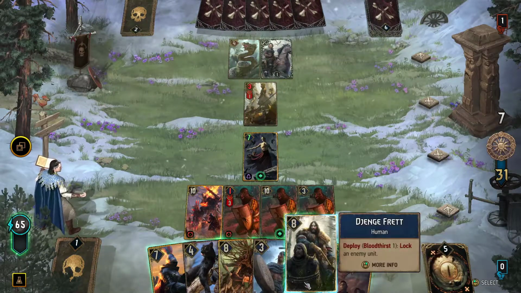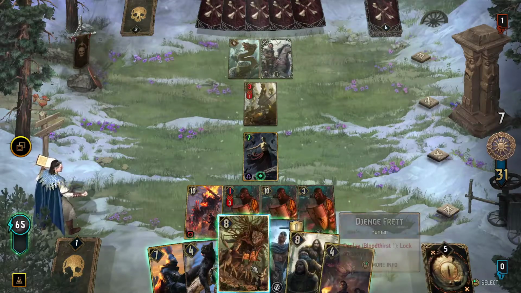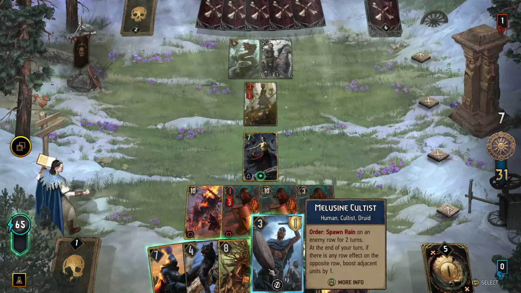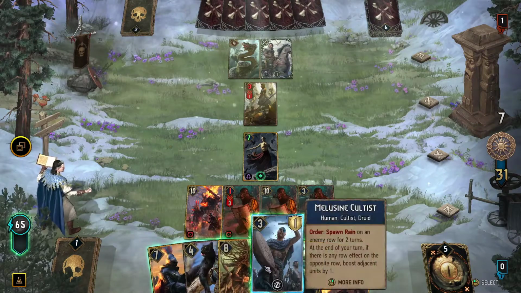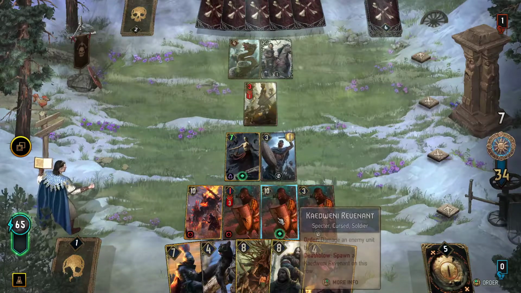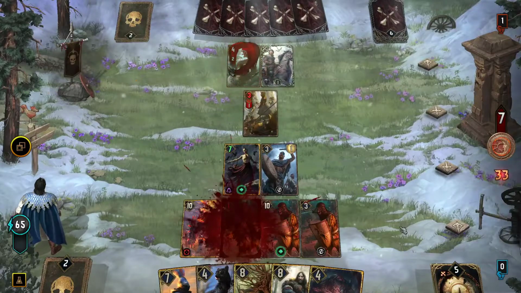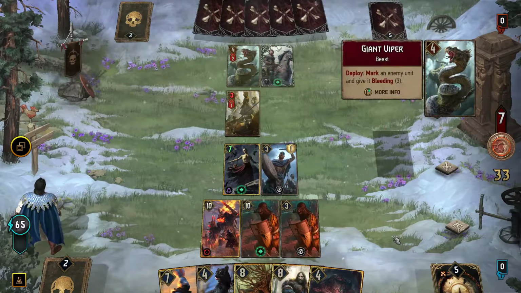So we could... You're just a deploy ability, so we don't really need to lock you. Guess we could get Melusine Cultist out here. Would like to have a death blow for Gregoire set up at some point in time, but I think we go this route now. Hear my prayer. Won't use this yet. We're waiting for this to drop down lower. The Revenant gets destroyed, but it already used its order ability, no problem.